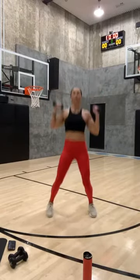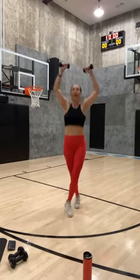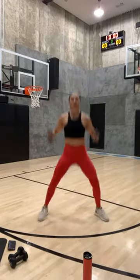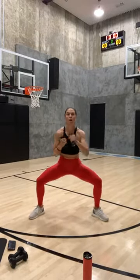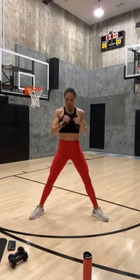8, 7, 6, 5, 4, 3, 2, and 1. Plie squat, punch it out, punch it out, punch it out. Let's start to move it up and down. Move it up and down. We got this. Okay, two more after this. 8, 7, 6, 5, 4, 3, 2, and 1.